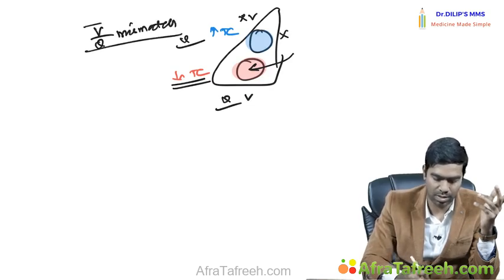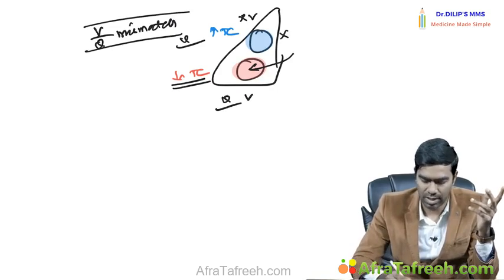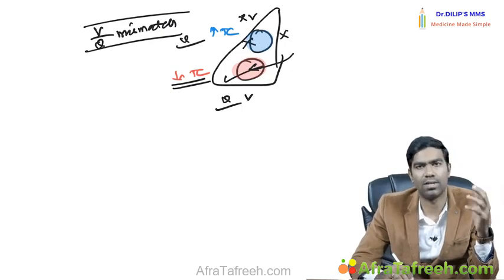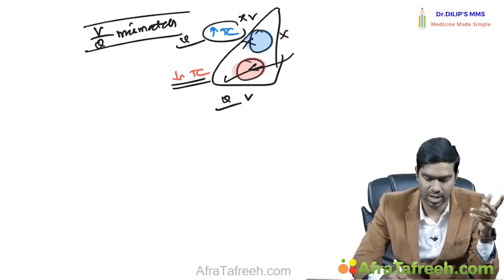This area also, if it's perfused properly, means you are ending up with a VQ mismatch. If there is no problem in the perfusion, this area will be ventilated better compared to this area which is not ventilated, which means you will result in a VQ mismatch in an area with high time constant, resulting in hypoxemia. Clear? About this VQ mismatch, we have discussed in detail in the respiratory failure section. So do watch that.